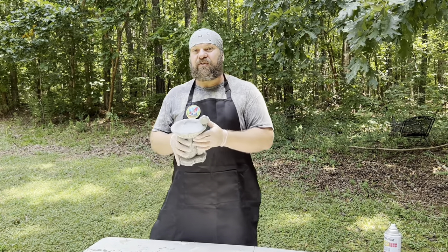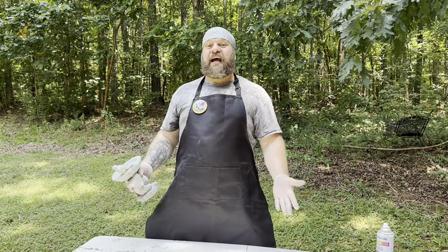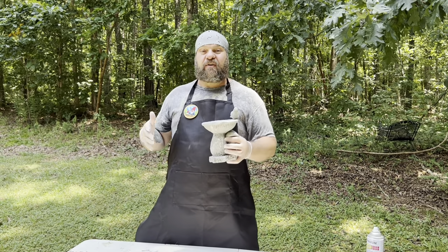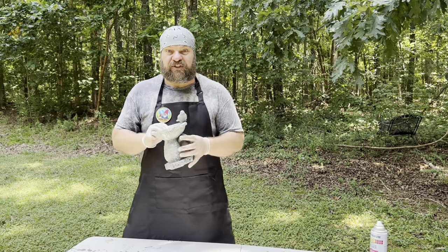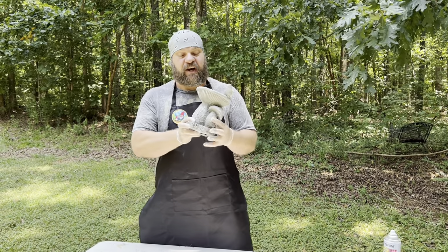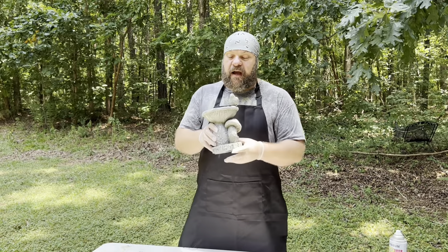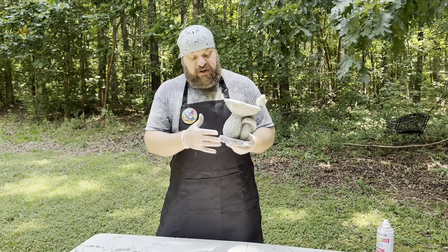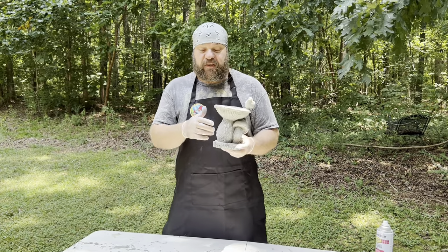Now they're still around and still quite popular, though not near as popular as they used to be. Fortunately, concrete statuary has come back bigger than ever — I think people wisened up to resin not lasting. But I still have people that have an old resin statue, and I will admit there are some nice designs out there. I think this one is cute — it's like a little bird feeder, miniature birdbath — but painted horribly. I don't know what they were thinking. I think they were trying to do a standard dry brush technique of white over gray, which if done right can look great, but this just looks awful.